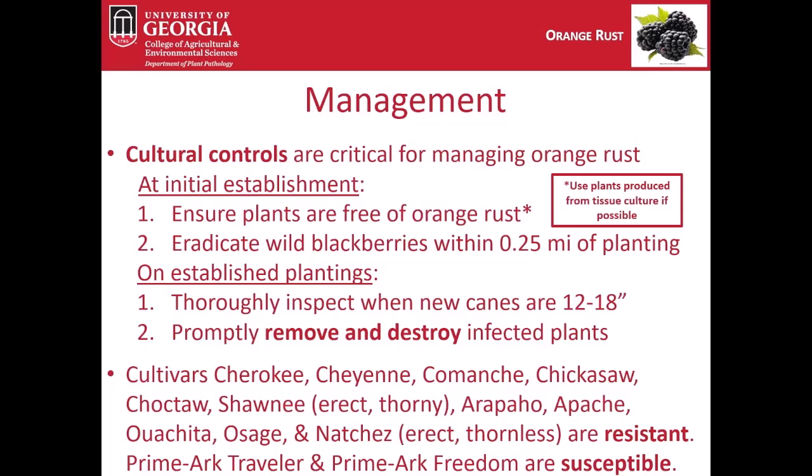There are many cultivars that have some resistance to orange rust, and so I've listed some of those here, but Prime-Ark Traveler and Prime-Ark Freedom are considered susceptible, and there are some other commercial cultivars, especially some of the older cultivars that are still grown, that are susceptible to orange rust.